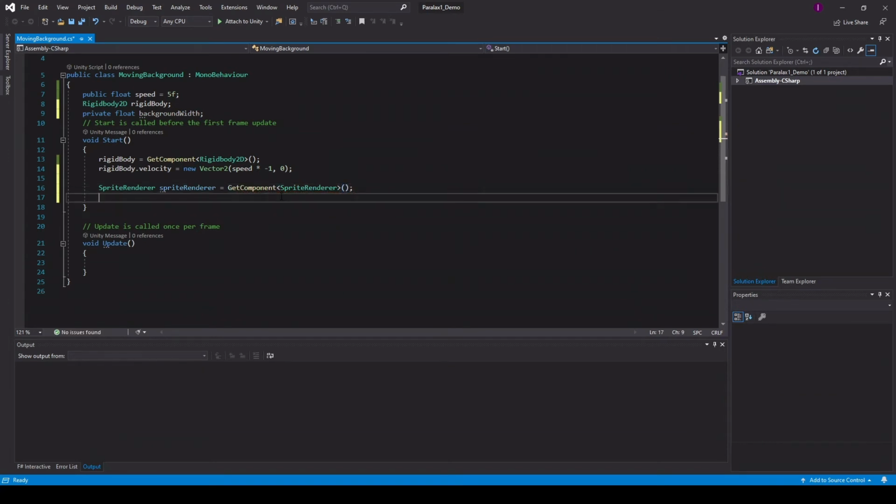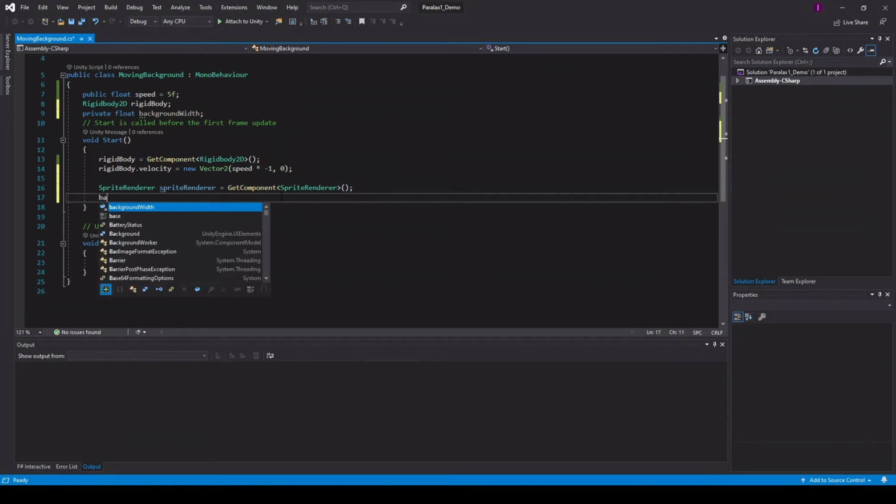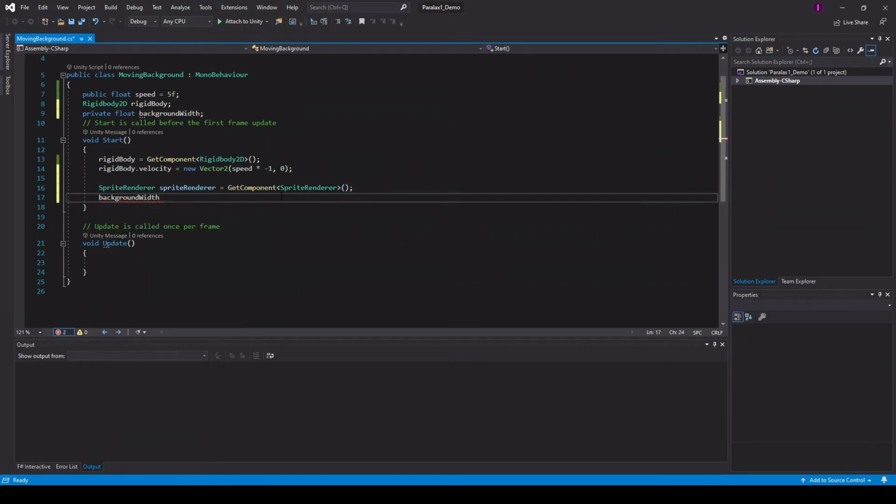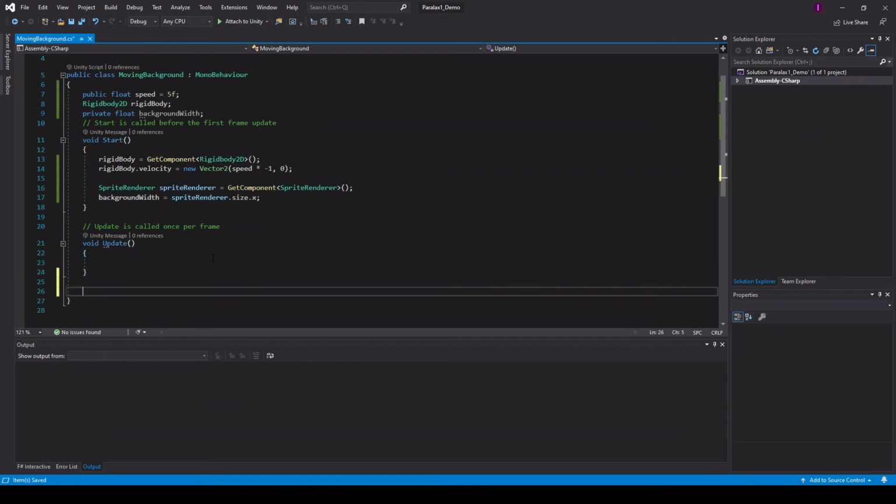And now that we have the renderer, we can get the width from it. Great. Last, we need to move the background to its new location. So let's create a function.